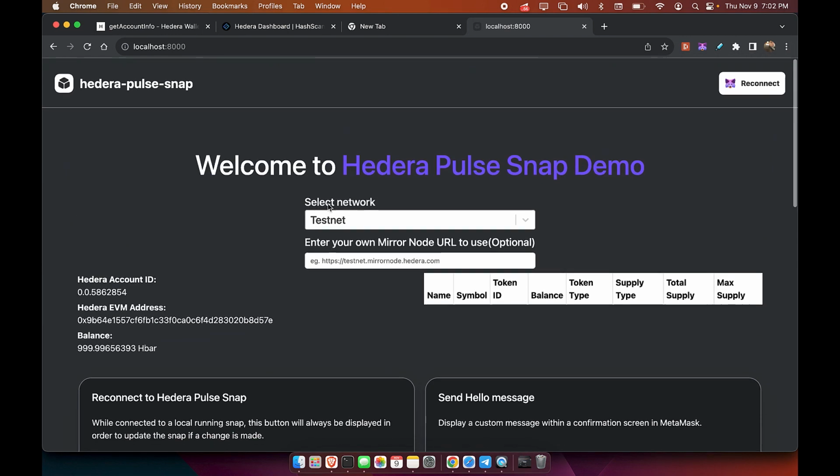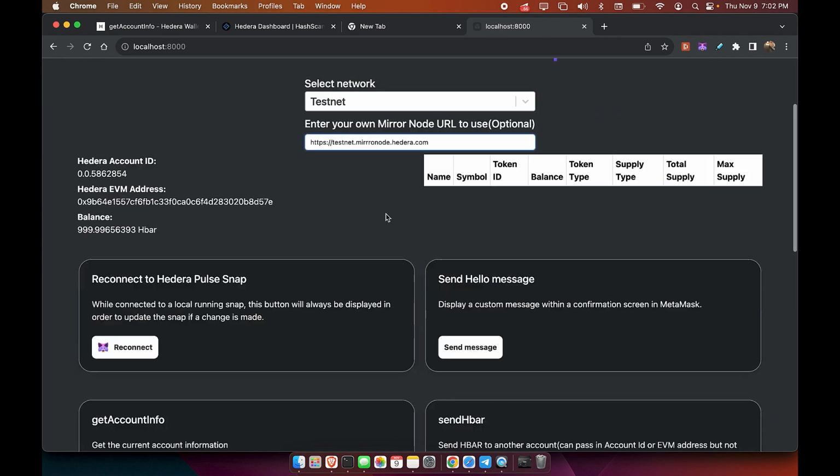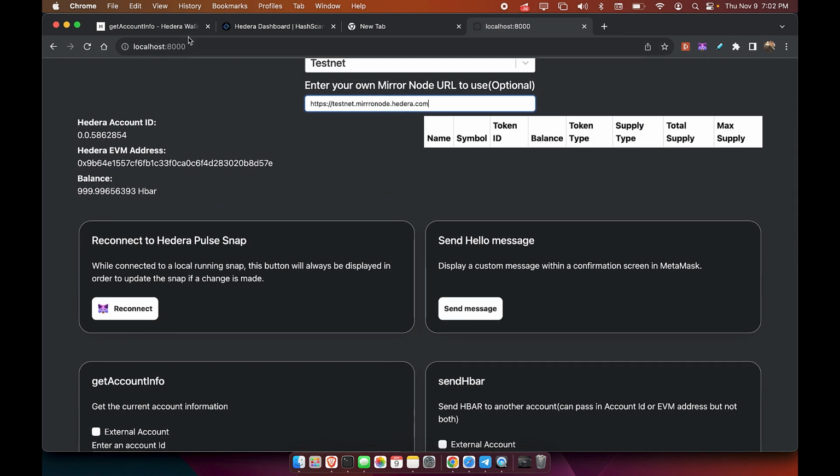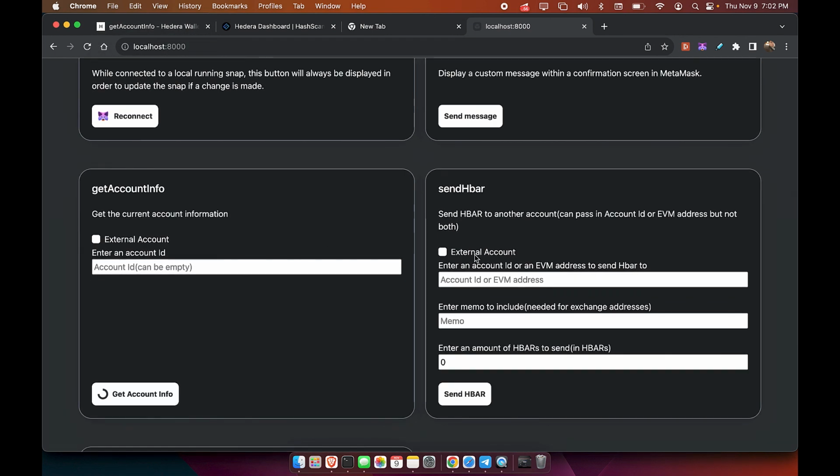Okay, let me go ahead and type in the actual mirror node. Testnet.mirrornode.hedera.com. Now, if you were to pass in the mirror node, you can pass this as part of the API, and if you look at the documentation, you can see that. All right, so now when we do that, it's going to try to retrieve the information from the mirror node. Let's wait a second here.